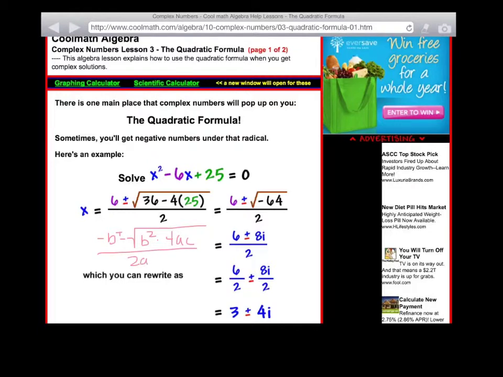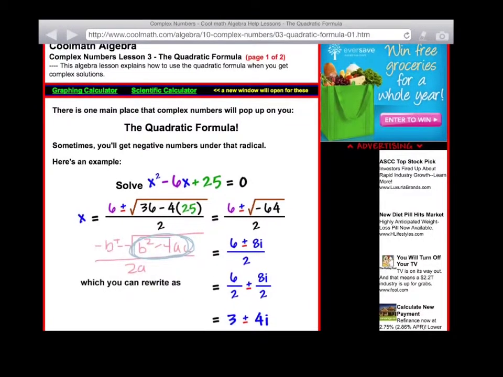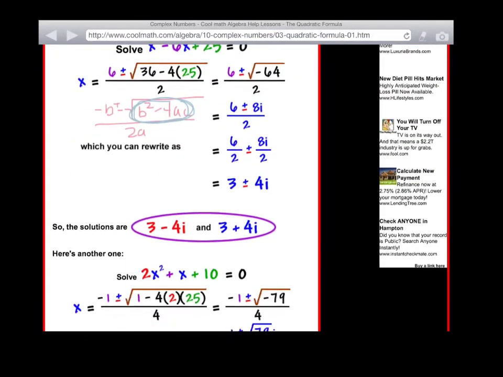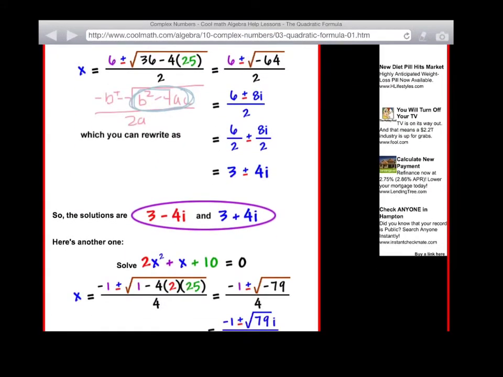And I want you to remember that if you got a negative inside this radical sign before, you just had to quit and say there was no answer. Yeah, not anymore. Now, we absolutely can find an answer. We just have to use our complex number system. So if I get a negative 64, for example, in there, the square root of that is 8i. We still have the plus or minus, and you can sometimes simplify it a little bit, and there you go, are your two answers. And there's going to be a lot of uses for this coming up with solving different kinds of polynomial equations, more than just degree 2, cubic and quartic and so on.